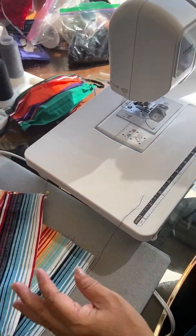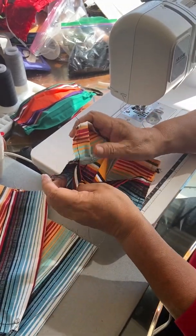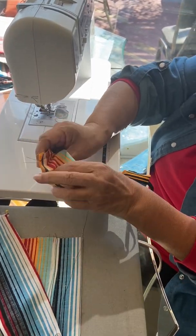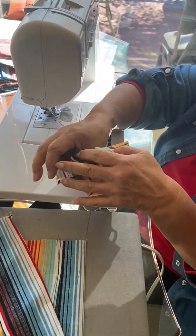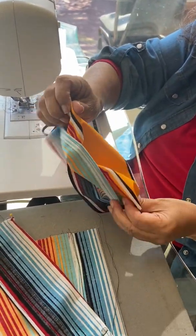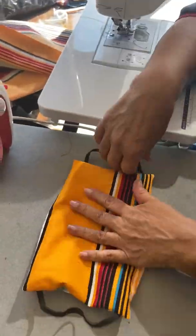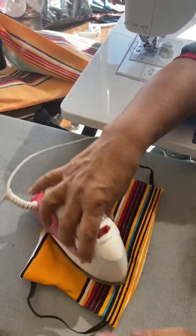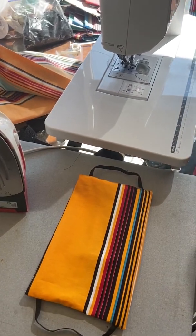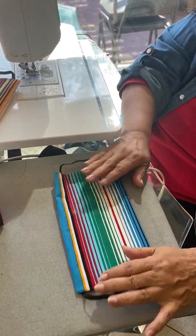Once it is sewn, you have your mask sewn on each edge. You take it and you turn it inside out, turning all 4 corners. And now you have your rectangle. And once again, you should press this flat. Once that is flat, you should begin the process of making your pin tucks.